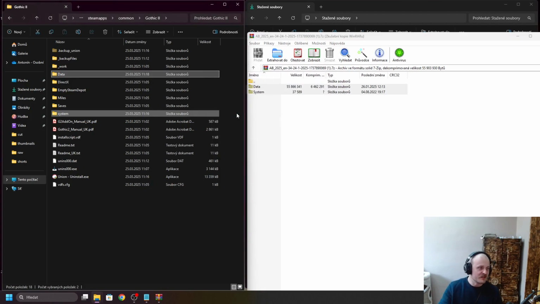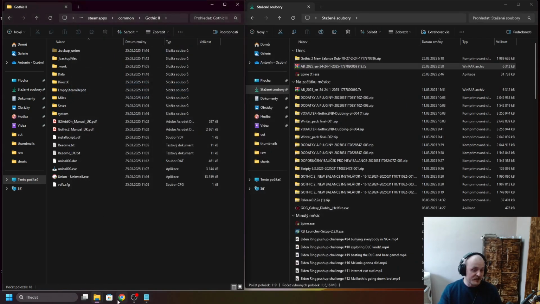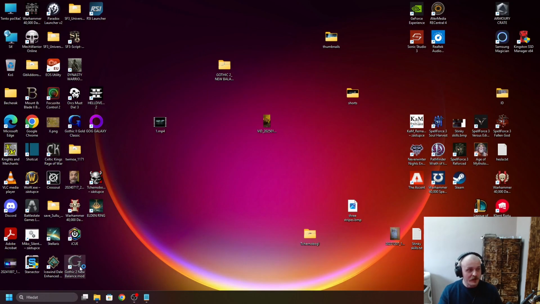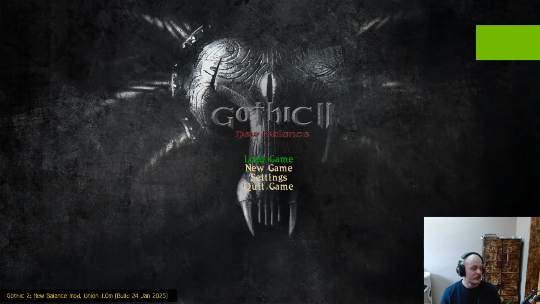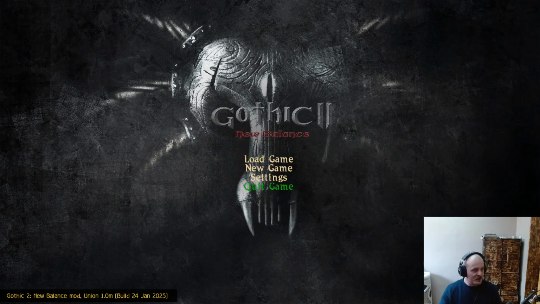And you say replace, right? It replaces some files in this folder and this folder. That's it for the text. We can try it now, right? To see what it done. And you could just play like this in English. See? Now the menu is in English. So we quit the game.